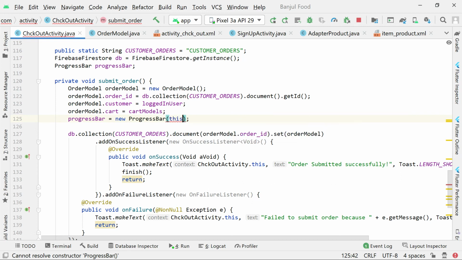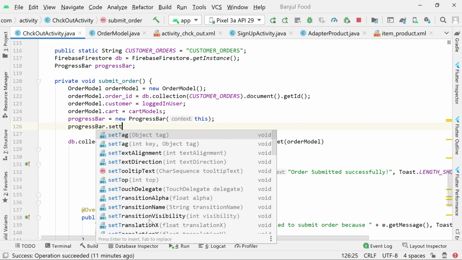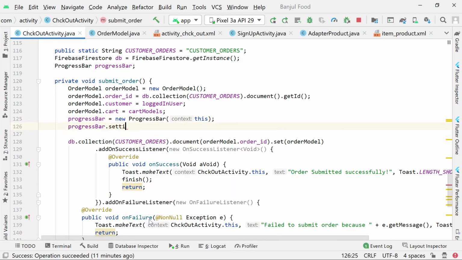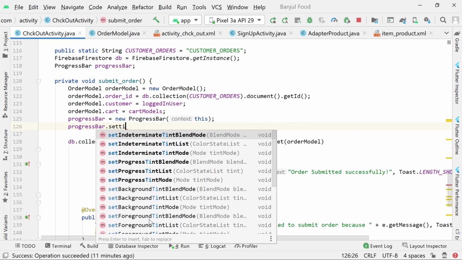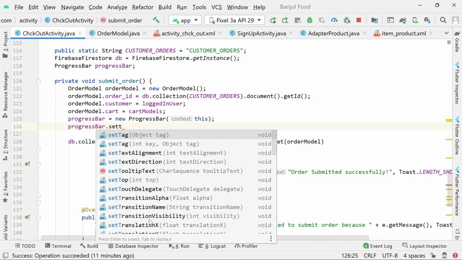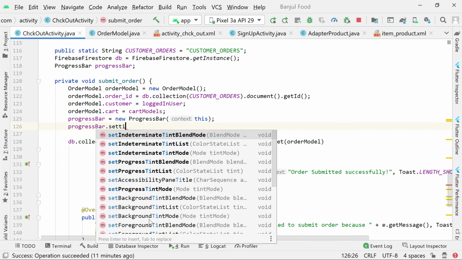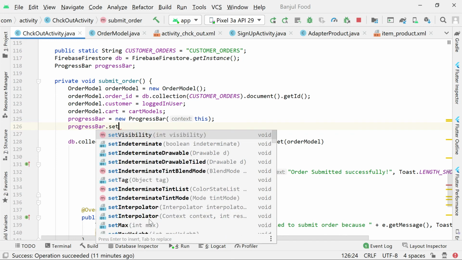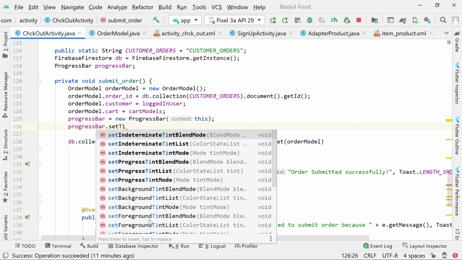Yeah, simple. And then I can say let's set title, set message.